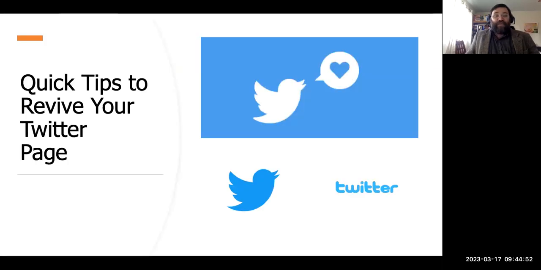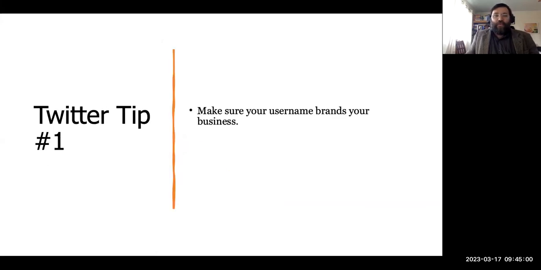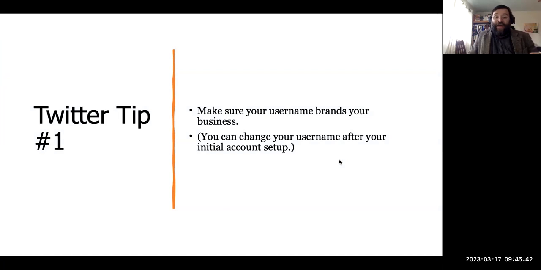All right, let's talk about quick tips to revive your Twitter page. Tip number one: make sure your username brands your business. You have the ability to change your username and add information about your business in it. What you want to avoid is a generic username or something too personal. At cool dude 33 might not reflect your business. You want to make sure it's relevant to your business and brands it. You can change that username after your initial setup. That's really important to do.